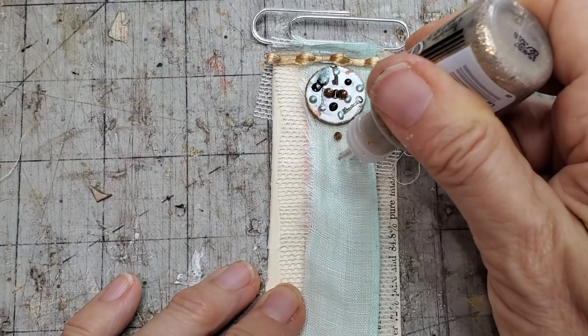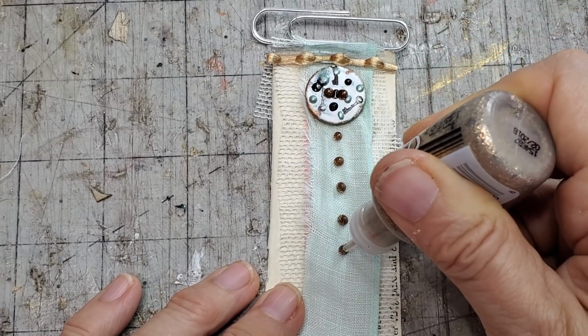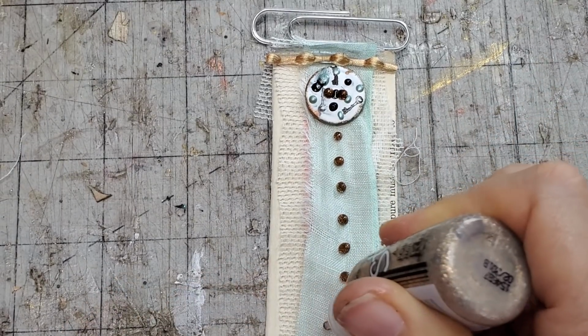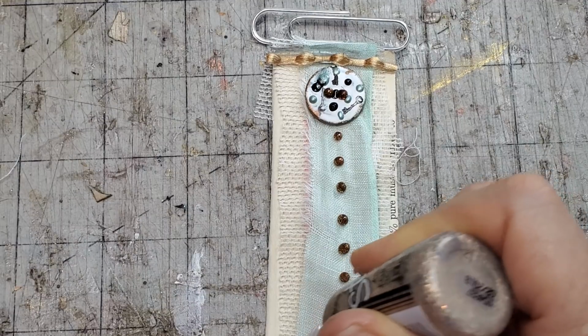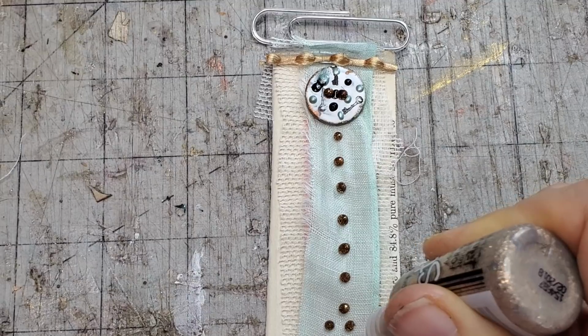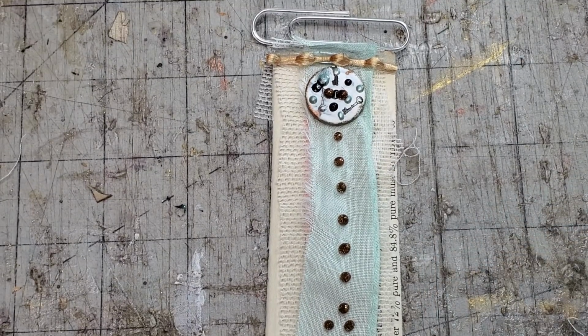I don't know. I just feel like it needs some buttons in the front. Down, up, down, up, down, up. I'm just going to do a Y at the bottom. I don't know why I'm doing the Y. Just thought it's a little different design, something to play with. It's a fun thing about these little colored glue dots. You can do anything with them.